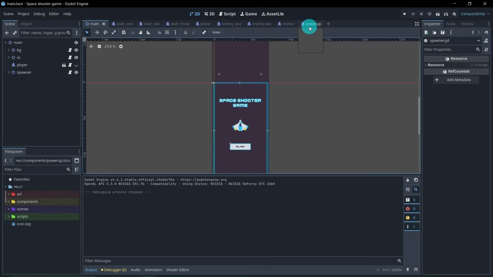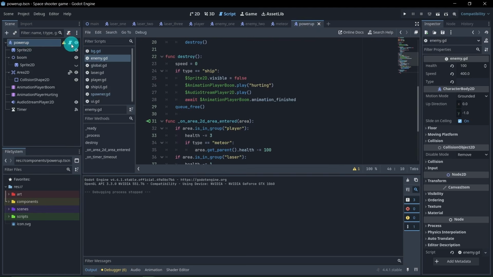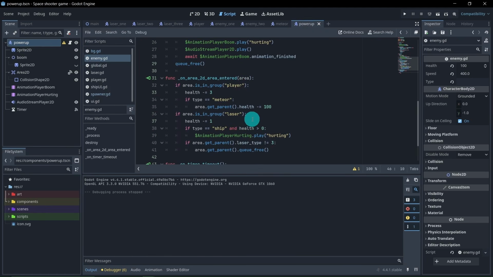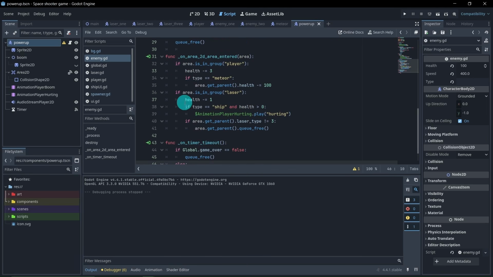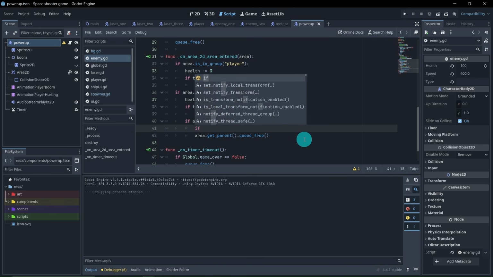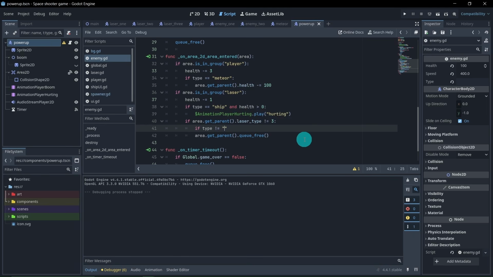We just go ahead into the script for the power-up, and we're going to go to the laser right here. Instead of, if laser hits it, we remove it right here, we're simply going to say if type does not equal power up, then we can go ahead and remove it.